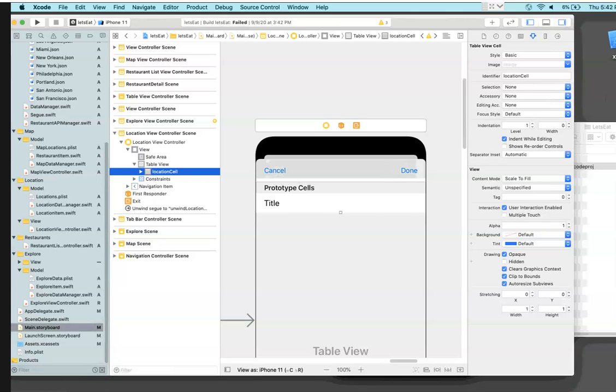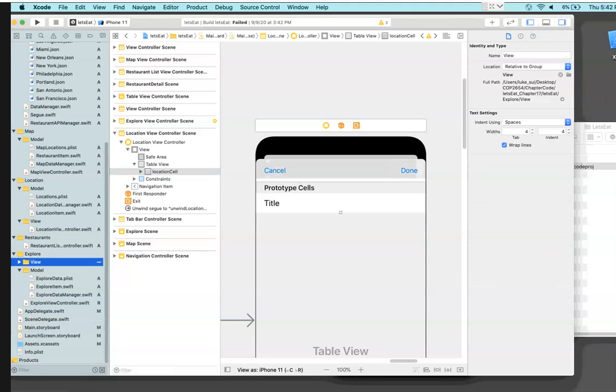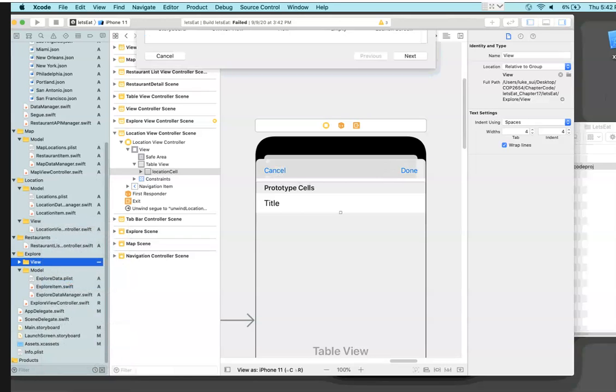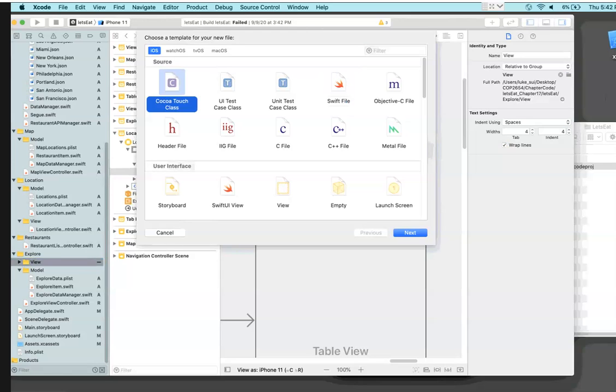Next, we want to add a view controller for the section header in the Explore view. So let's go to folder Explore, and in folder View we add a file, and this time we choose Cocoa Touch. And go next.